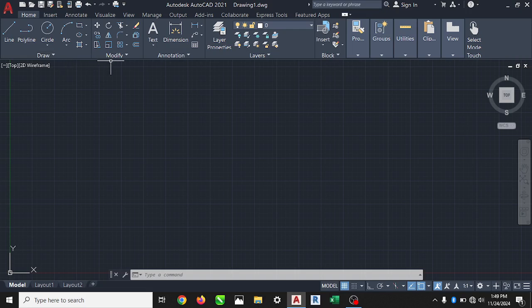We also have Modify. Under Modify we have a lot of commands which are very essential, and they are the most common, because along the way you must draw a line. That is very important, number one.